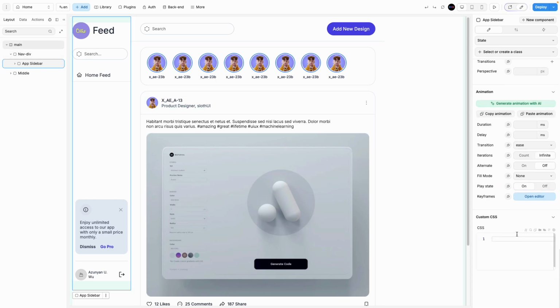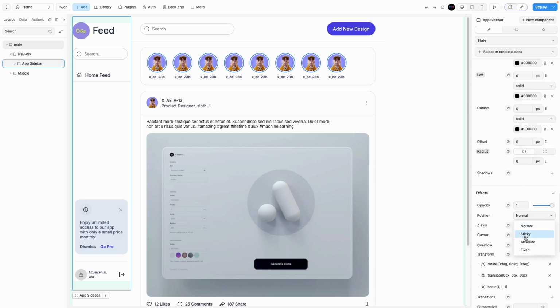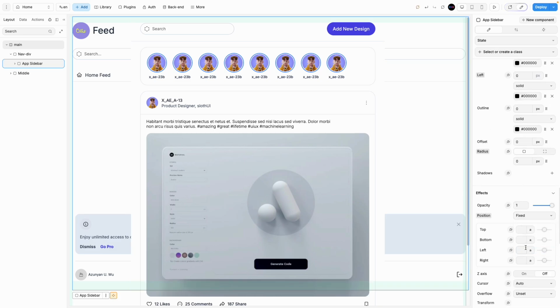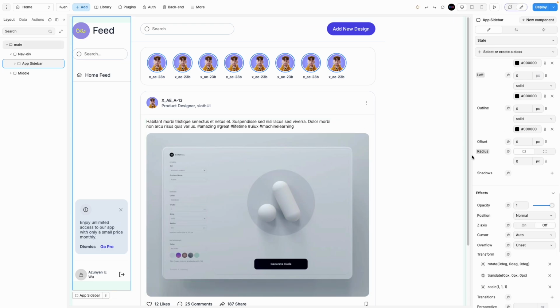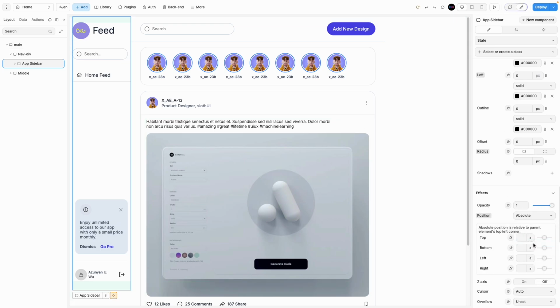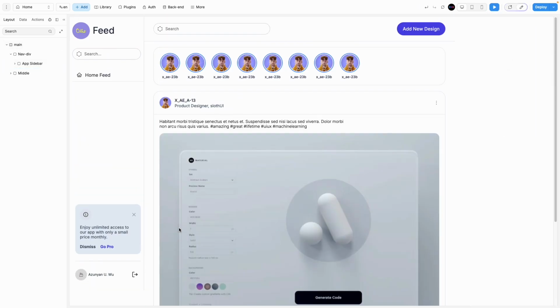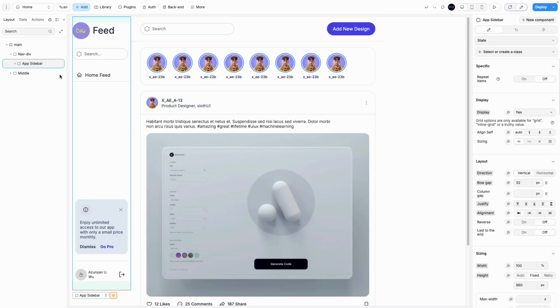I will use its child option. So if I make this fixed, see everything is going, so I can make it absolute here. So yeah, now it looks good. And if I go back, see everything is actually scrollable. So I just need to make this fixed, so it will keep its position.